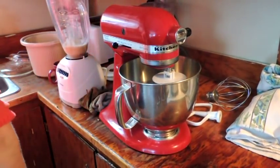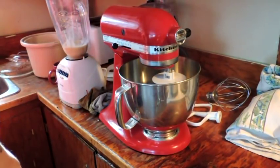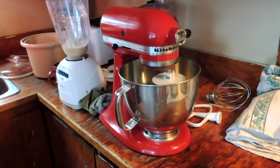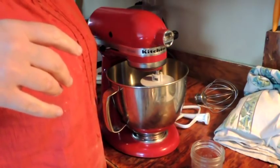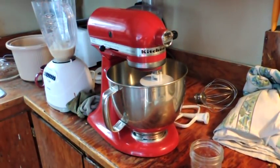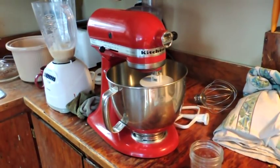So first off, let's get our yeast started. I'm going to put about a half a cup of warm water with a couple of sugar cubes in there and get my yeast started.